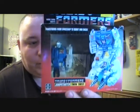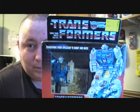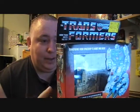Also, Twin Twist. Picked him up on eBay. I got Top Spin coming too. I love this guy. He came. It's the error version. Comes with Top Spin picture with the Twin Twist bio card. Has the stuff cut out with robot points, but yeah. Not worried about him.